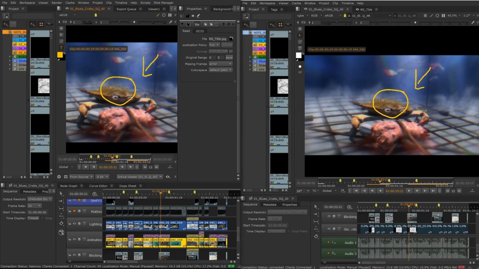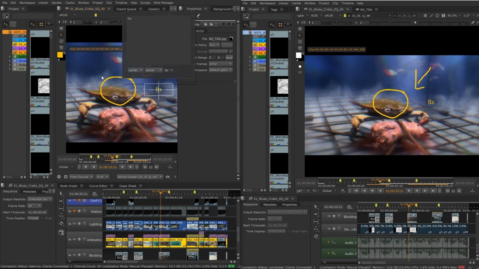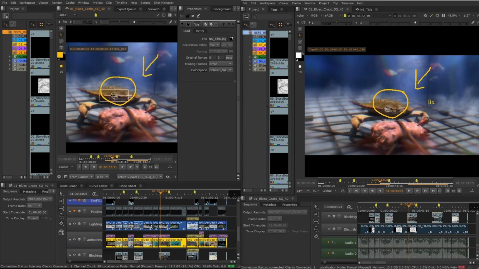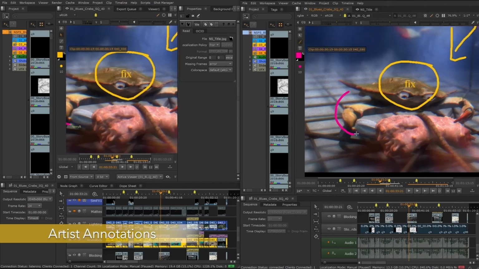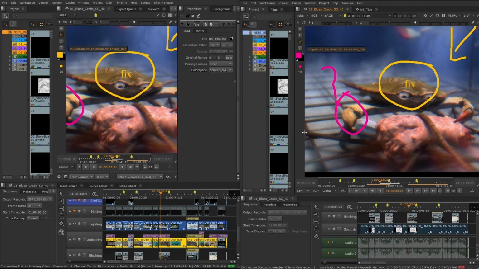During the sync session, the supervisor can add annotations to the shot, frame or sequence, whether they are using the paint tool or text tool to help visualize the changes that need to be done. And all of these annotations will appear live for everyone connected. This works both ways. The artist can participate and create annotations the same way as a supervisor would, and visualize areas in the shot, keeping both artists and supervisors on the same page.